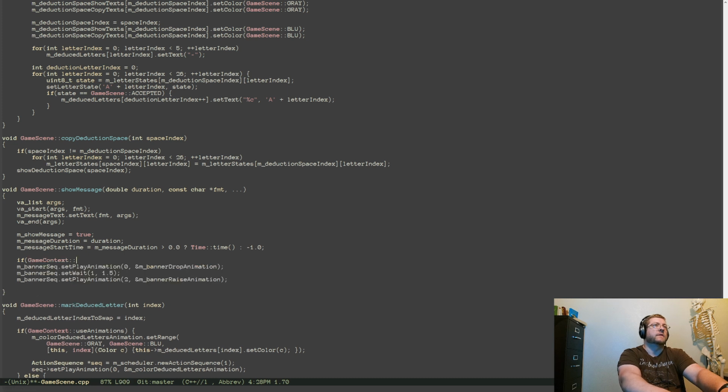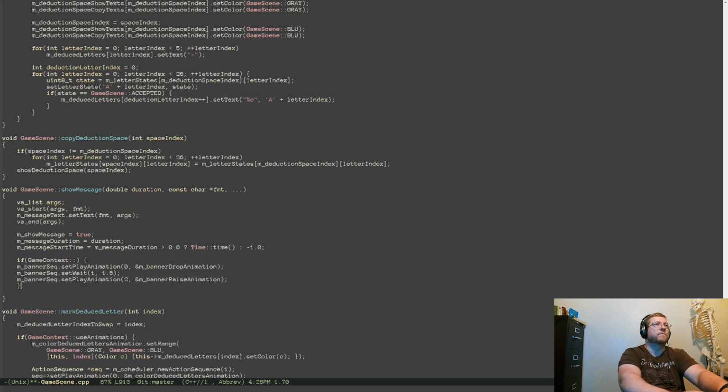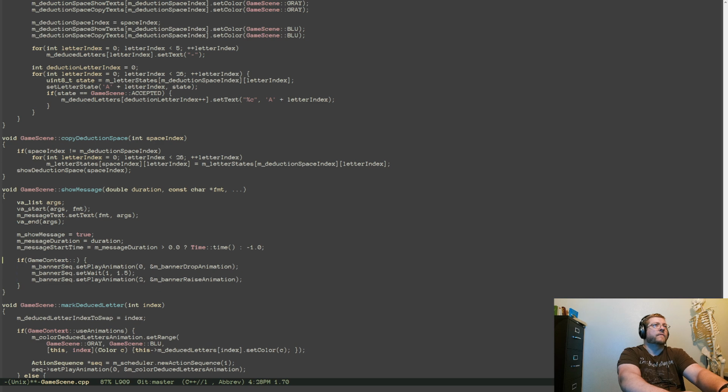Do things. Use animations right there. So right now we have a feature to turn off animations if we want to, or turn them on. So for speedrunners or when I'm game testing, sometimes the animations are messed up and I just want to test something else. I'll turn off the animations and test.